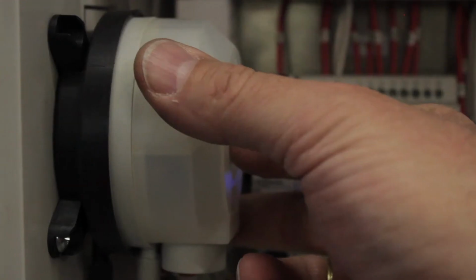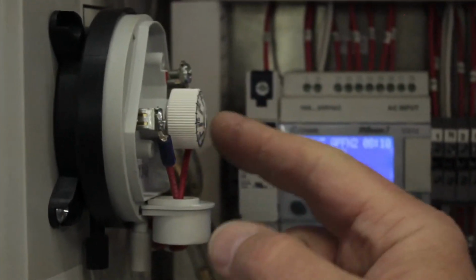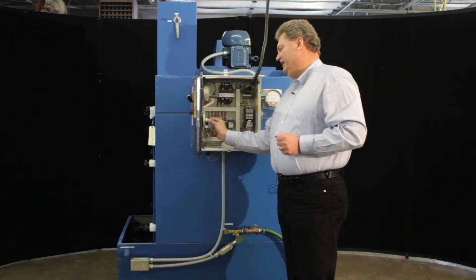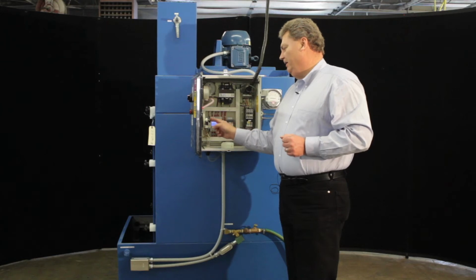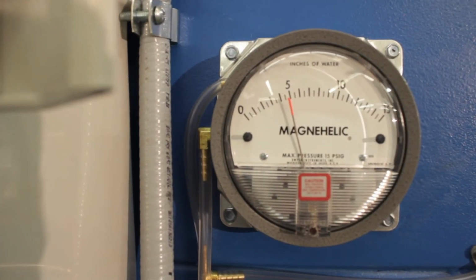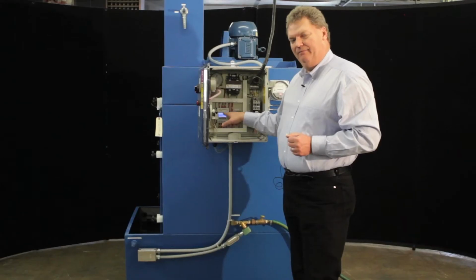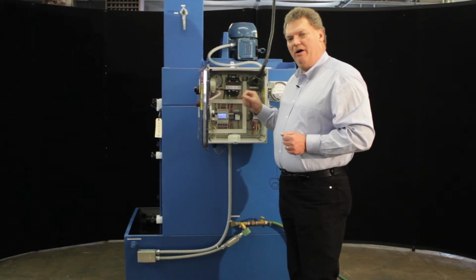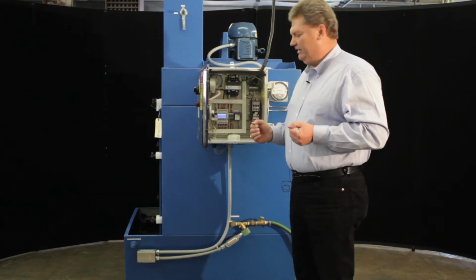There's a screw that holds this on. We'll take the cover off. And being careful, because this is a hot box and these terminals are 120 volts, we'll adjust this knob, which is indexed in inches of water, and it'll be very close to what this setting is here. But as the unit is calling for water, you'll see adding water here on the PLC screen as well. And there's a 3-second damper timer that keeps the water valve from chattering. So anytime there's a call for water, it will run for 3 seconds.